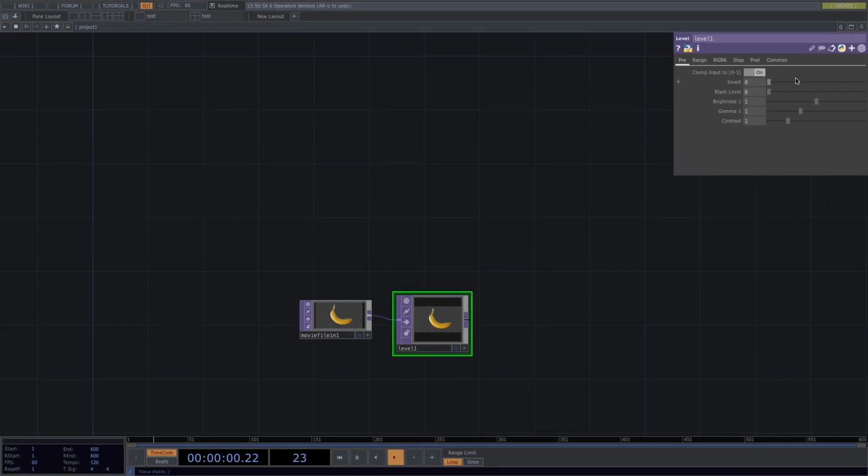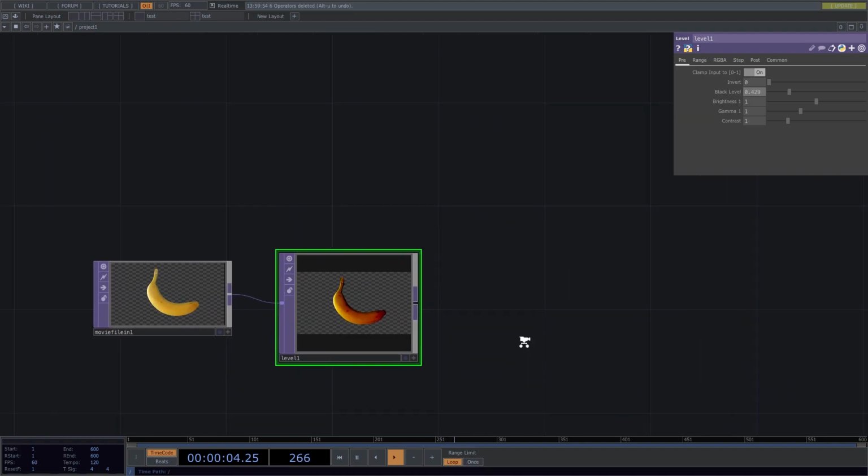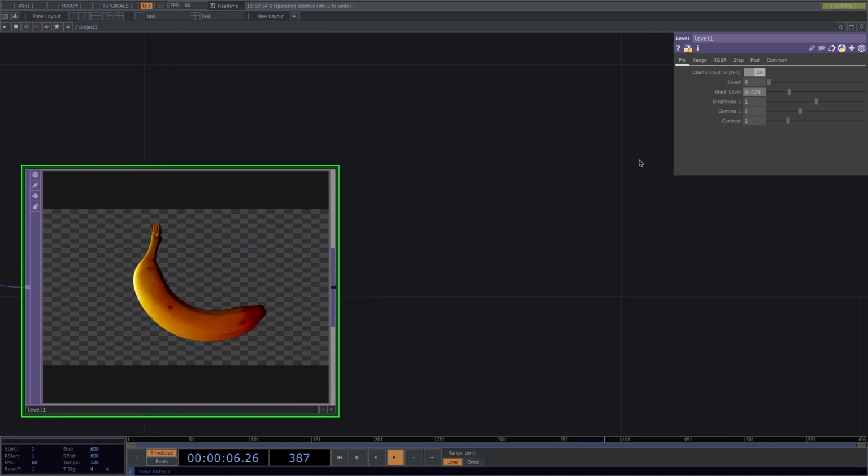There we go. In your parameters, I can change, for example, the black level, and you can see that changes the image, filters the image. I can also change the brightness and the gamma. These are common parameters that you'll be using in TouchDesigner for various things.